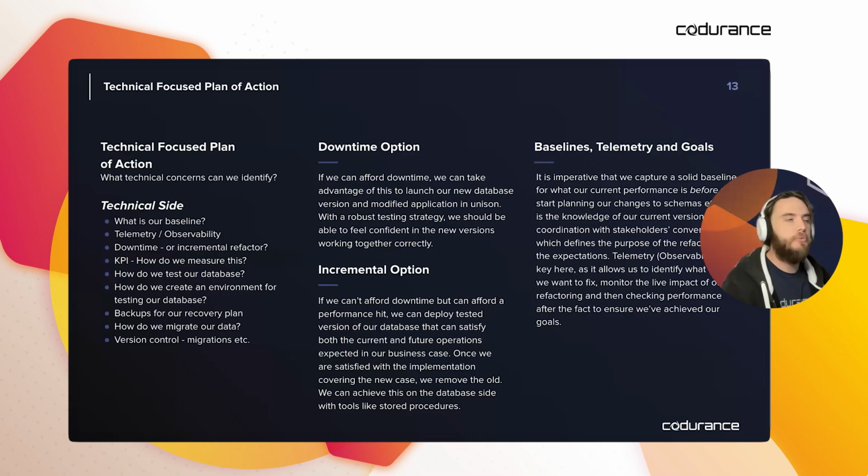We can use telemetry and observability to not only see how much our refactoring has improved our situation, but it's also going to be super important in trying to establish this really tightly defined baseline, as tightly defined as you can get it, because we've got to sell it after the fact that we've done the refactor. We've got to sell what we've done to our stakeholders and go, "Hey, you trusted us, it paid off, and we can show you how. We can show you how this helps you and how this helps the business." So here you go.